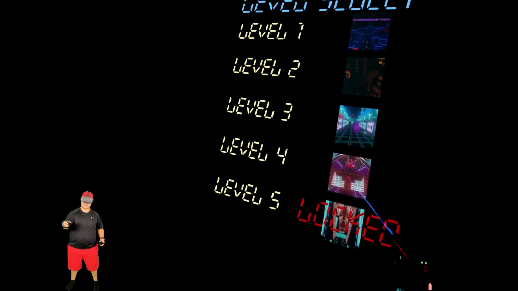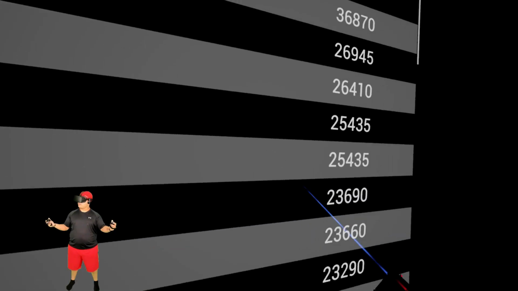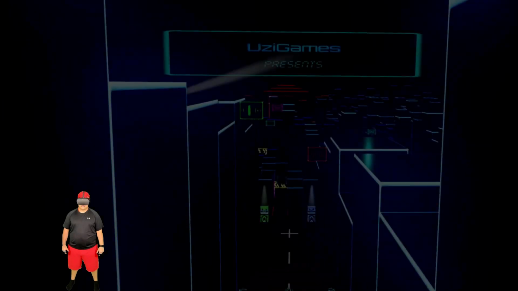I've already unlocked the first four stages. And we have a leaderboard that I'm not good enough to be a part of. So that's everything in the options menu. Let's jump into some gameplay.